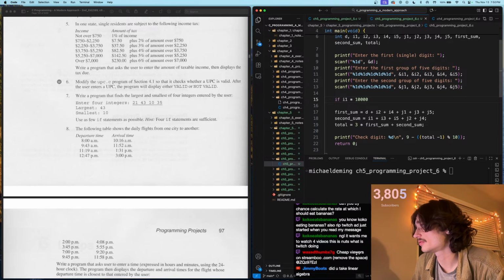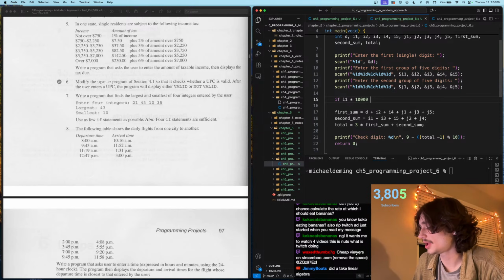Because it should be just a single value, right? Plus i2 times 1,000 plus i3 times 100 plus i4 times 10 plus i5.